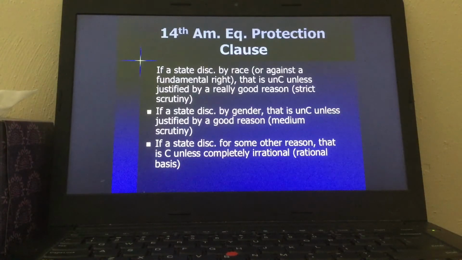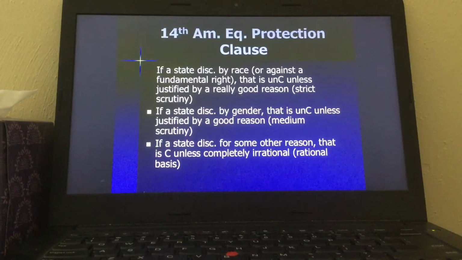And so the court had to figure out, well, which of these lawsuits really have some merit and which ones don't. Because in some way, every law discriminates because it treats certain people differently than others. And most of the time, that's fine. It's arbitrary discrimination that is the problem.